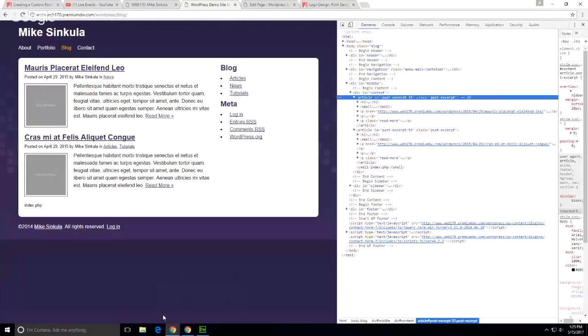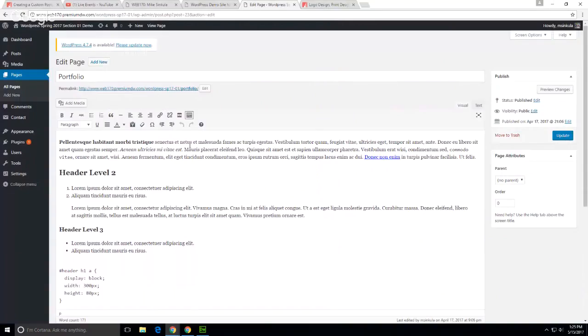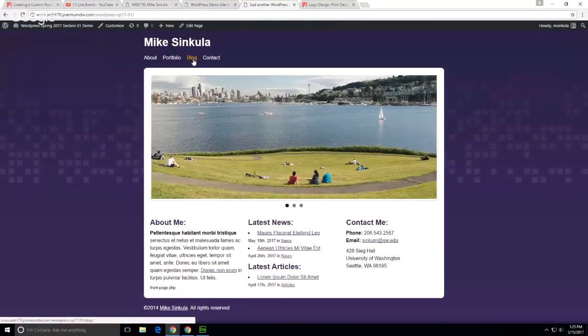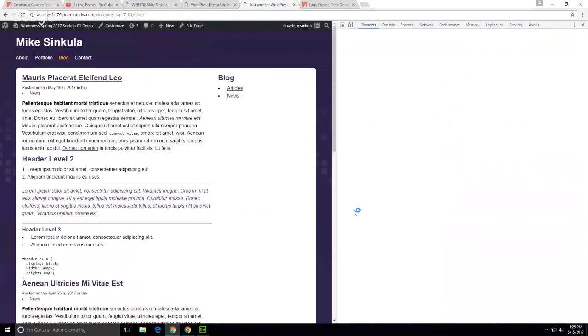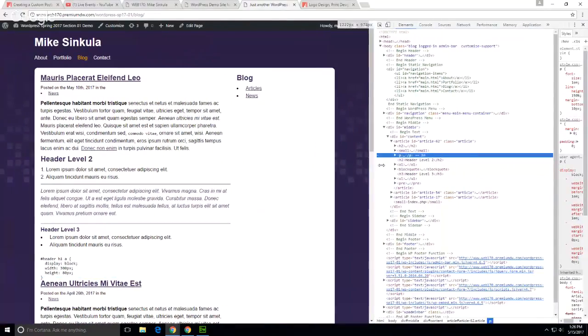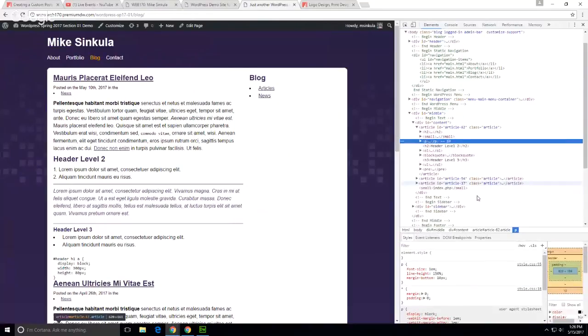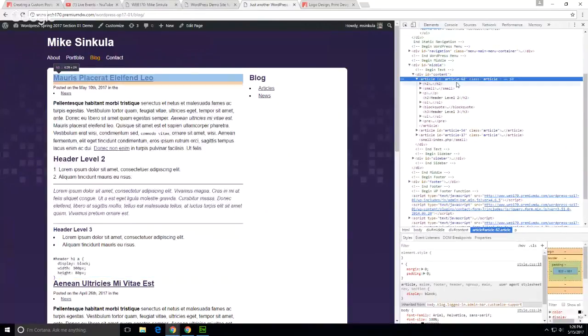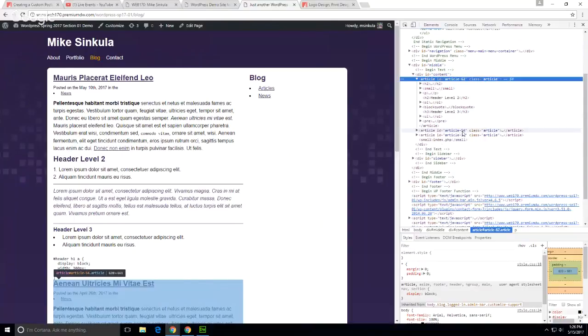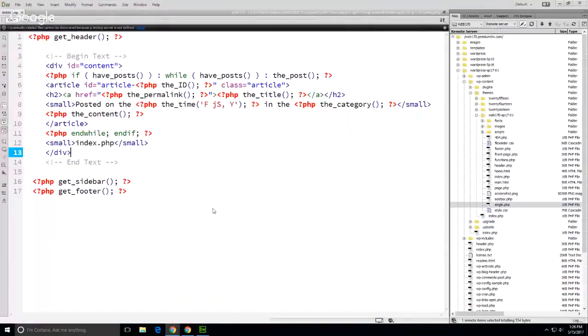So if we look at the one that we are doing currently, it should say article ID, article dash 62, article dash 54, dash 17, etc. If you ever need to give something its own little special style, this is a convention that I've picked up over the years that I typically do on those articles, or things like that.